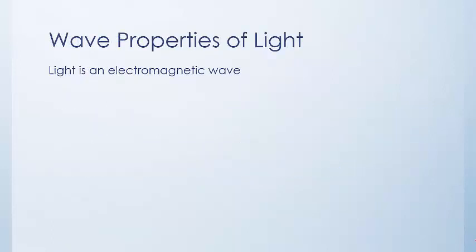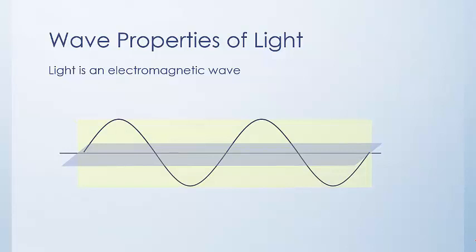Light is an electromagnetic wave. When you think about an electromagnetic wave, you can think about a wave that has 2 components. The first is an electric component which moves along, and you'll see here this wave is moving in this direction. The electric component is shown in the yellow plane. There would be an orthogonal magnetic component which is shown here in the blue plane, and it would move along oscillating in this direction here. So these waves are perpendicular to one another.